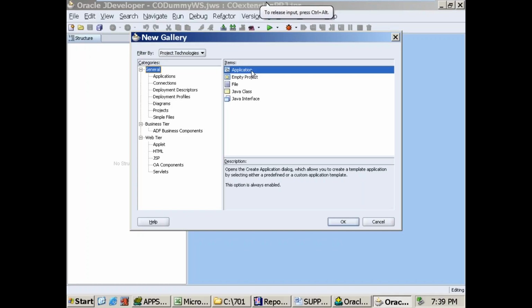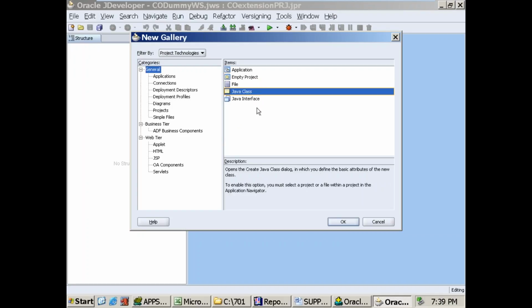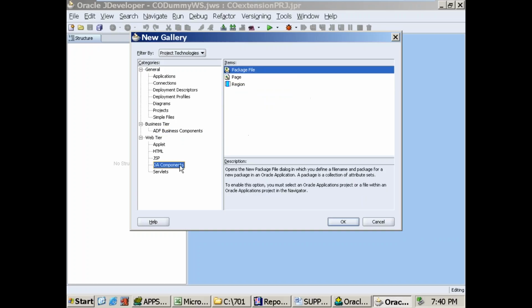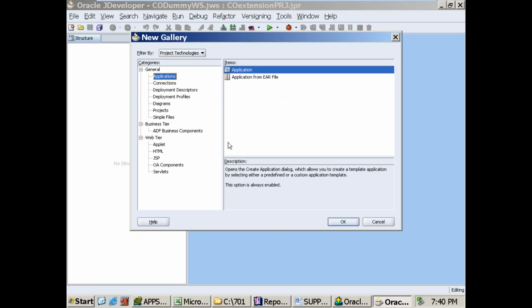So here we can go for new application or new project, new Java class. These Java classes we'll discuss later. In ADF business components we work with the application module. In OA components we work with the pages. Okay. So right now we are just creating one application.